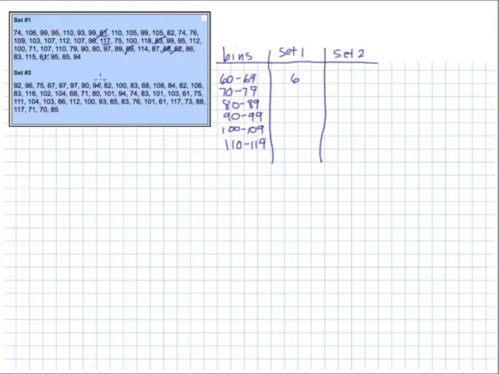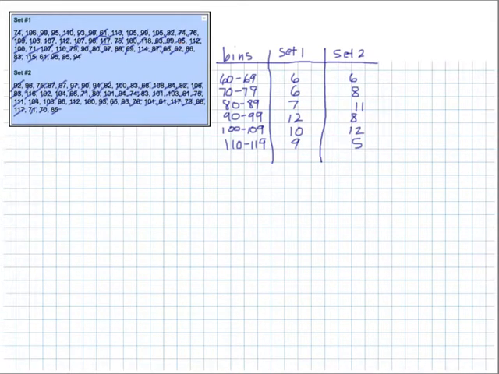I'm pretty much just going to work my way through here. First I'll do set number 1 and fill in everything in the first column, and then I'll do set number 2. I'm not going to make you watch me do all that, so I'm just going to pause this for a moment, and then we'll be back.